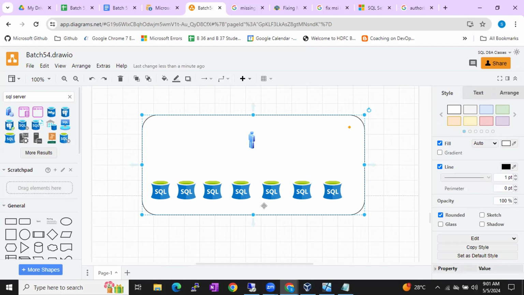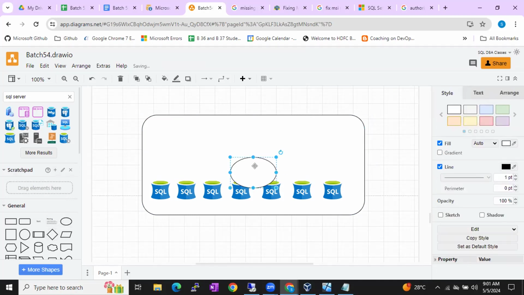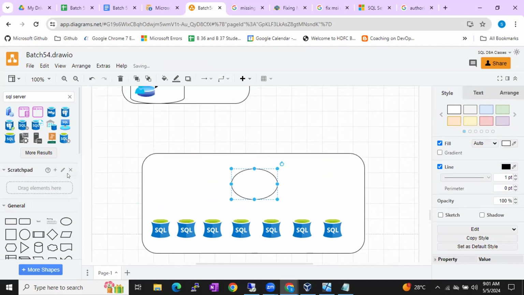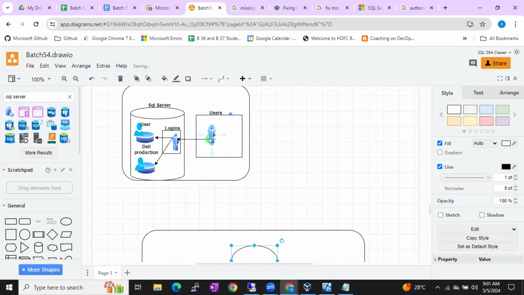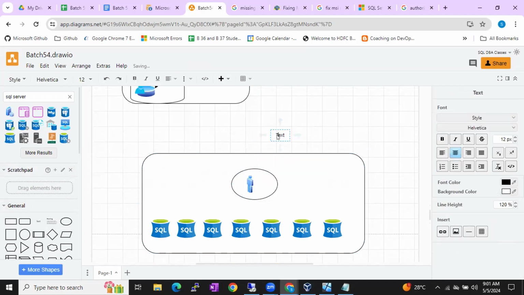That's why we follow a concept called group login. I'll explain about group login in the Active Directory concept. What we will do is simply create one group of DBAs. In this group, one person can be there or multiple persons can be there. This is a SQL DBA group.